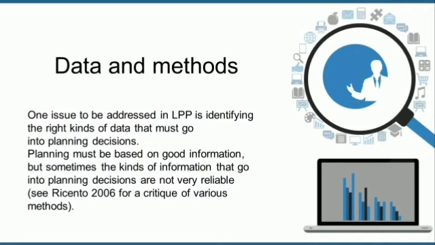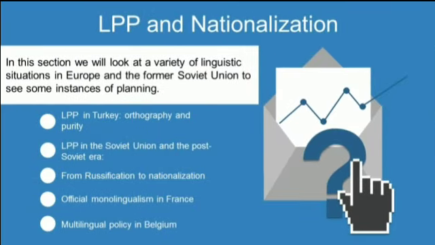Then, the data from the language policy and planning must be based on good information, but sometimes the kind of information that goes into planning decisions is not very reliable. One issue to be addressed in language policy and planning is identifying the right kinds of data that must go into planning decisions. In language policy and planning and nationalization slide, we will look at a variety of linguistic situations in Europe and the former Soviet Union to see some instances of planning.